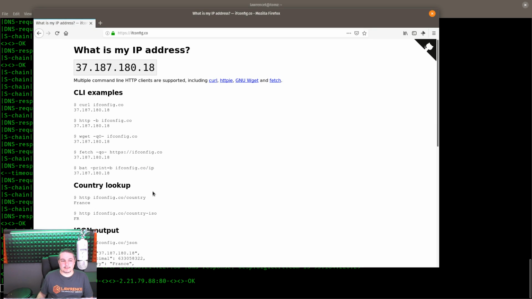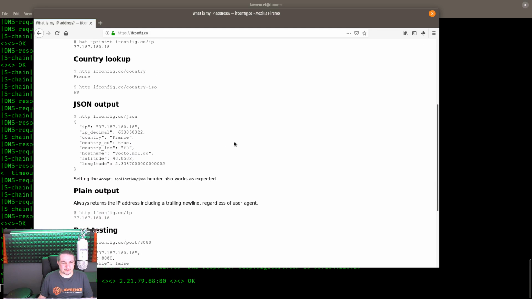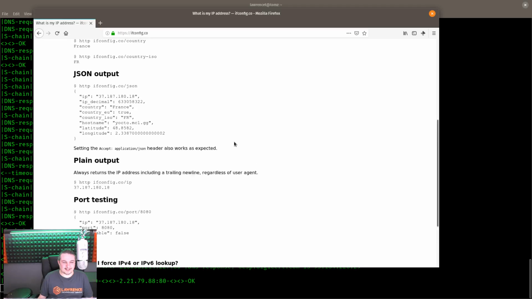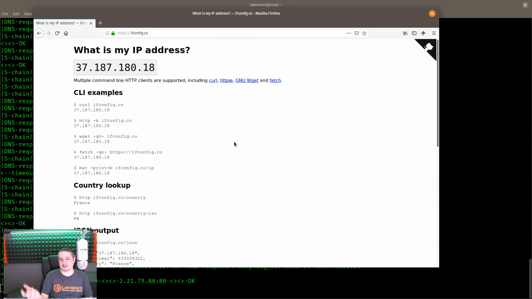There we go. My IP address is 37.187.180.18. So, which we know it's not. This is what proxy chains wraps things over into through Tor nodes, and I'm doing it from my desktop. So let me know if anyone's interested in a video on that. This is one of those things that I like to sit and play with and show you some of the ways you can do networking and do scanning.